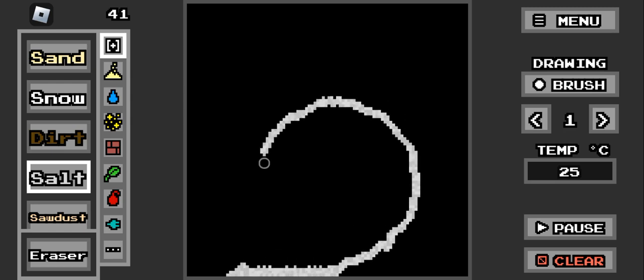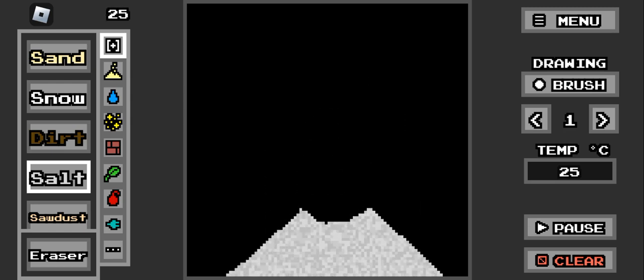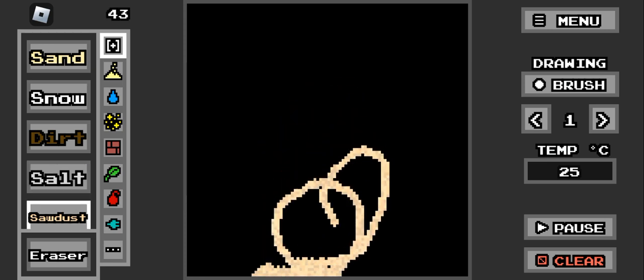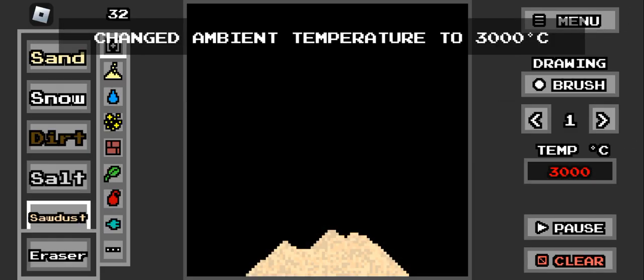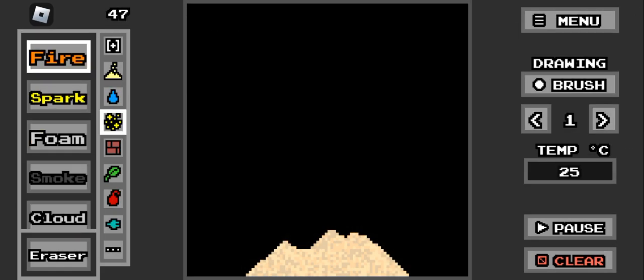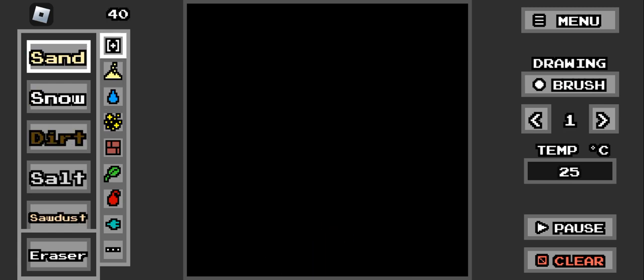We also got salt here. Unfortunately, you can't eat this salt because, well, it's digital. Next up is sawdust, our first flammable element. As you can see, okay, I set it to 3000 and nothing happened. If you use fire on it, it actually does get set on fire.